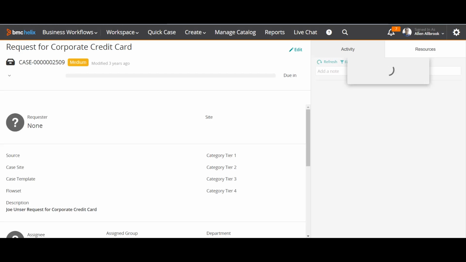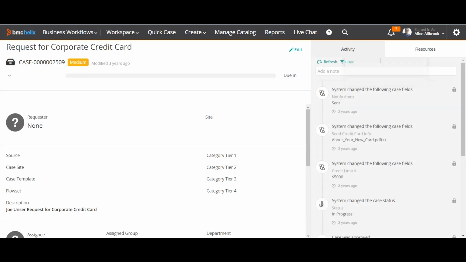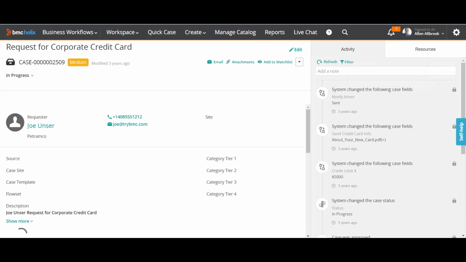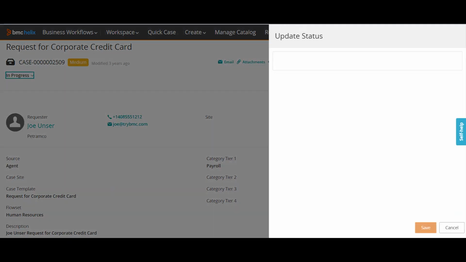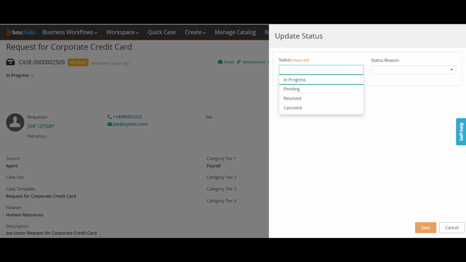So let me open this case for you. In this case, if I click on this and then look at the status, there are these values. This process is defined somewhere, where you can see these values and also the sequence. For example, the ticket will go first to the new state, then assign, then in progress, pending, resolved, and cancelled. These are the status transitions which happen in the backend, based on which the life cycle of a ticket is defined.